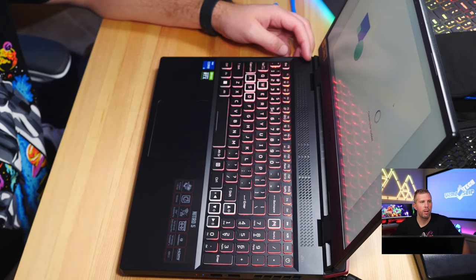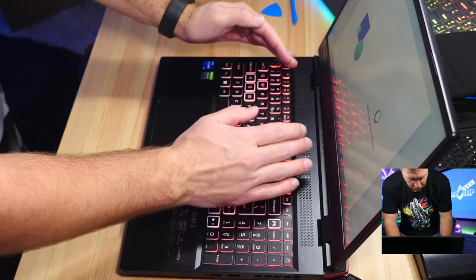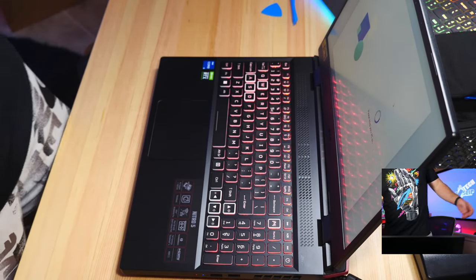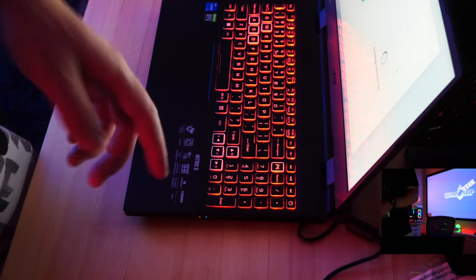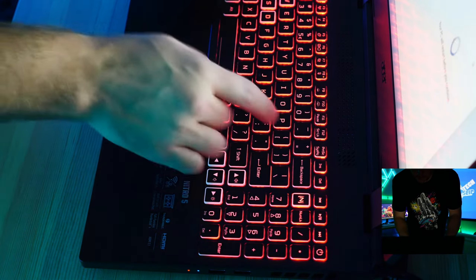All right. So let's get the cameras repositioned so you guys can see the display. It looks right now that this is in all red backlighting mode. I can turn the lights off real quick so you can see what the backlighting looks like. See that? And it does look like all of the symbols are lit up, including the secondary lights on the keyboard. So that's very nice, because sometimes manufacturers don't light up those secondary lights, and it can be really hard to see which one has the at symbol or the money symbol or something, you know.